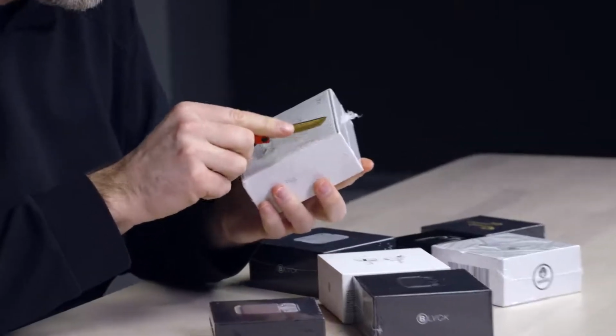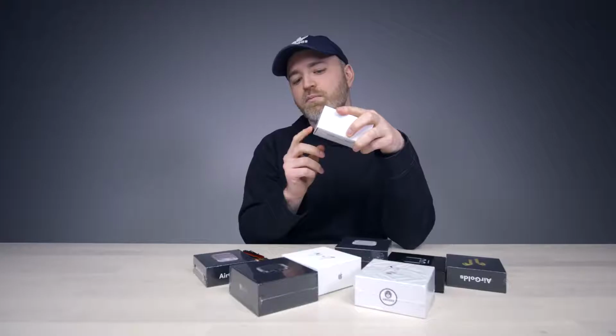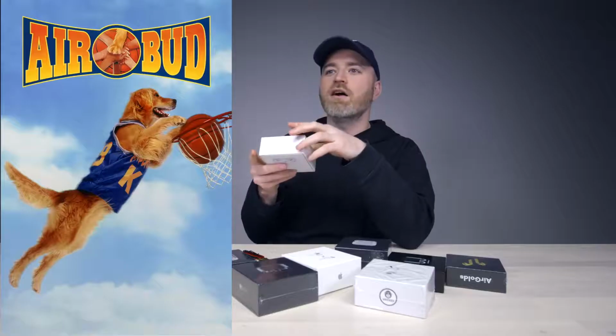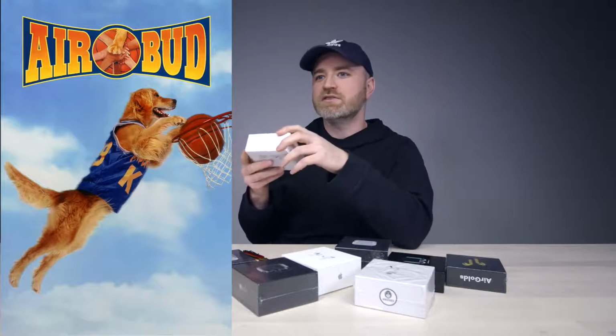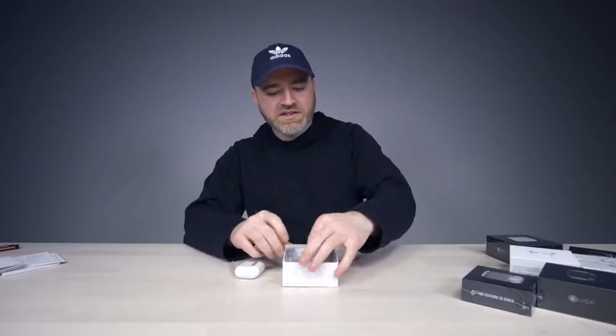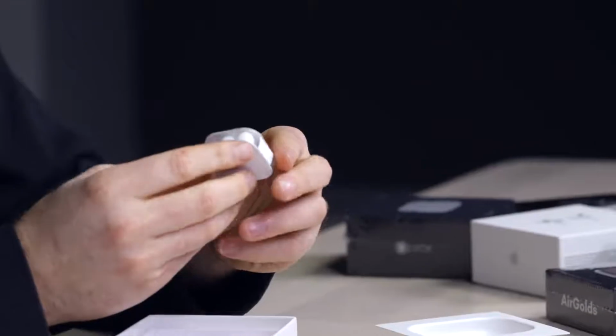First things first, let's pop into these, what are called the AirBuds Pro. Realme has the Buds Air. This company has the AirBuds. We still got the dog AirBud. So you gotta keep it all together. Now, they include the paperwork. It's very Apple-esque. It's almost like you bought the official thing here. The packaging is very Apple-esque. I think it's identical, to be honest.